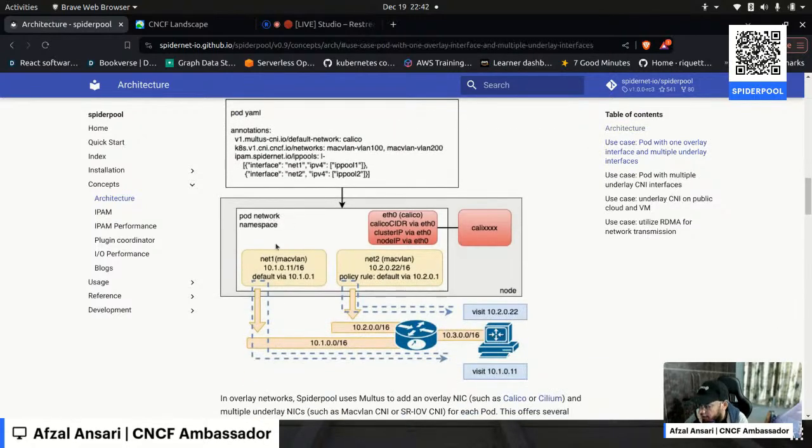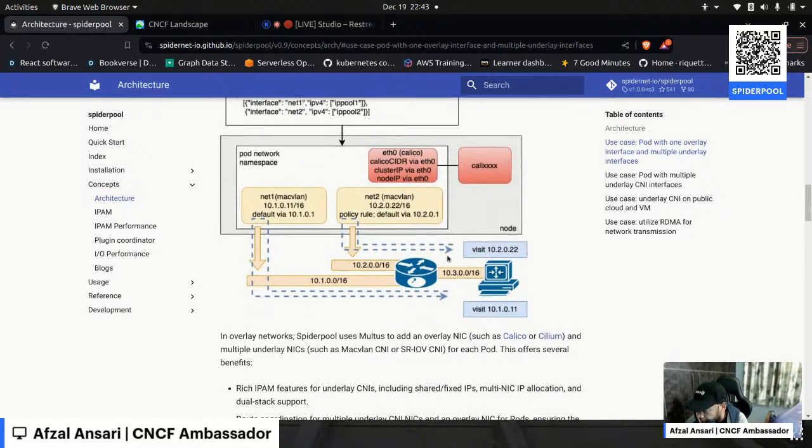It has a pod network namespace where the network interface has an IP address assigned. Then we have another network interface with Ethernet. I think it's supported by Calico, and it has its own cluster IP and node IP, and it's connecting over a CNI which is supported by Spiderpool.